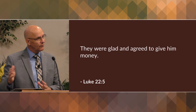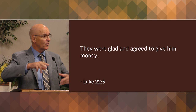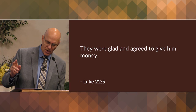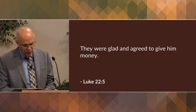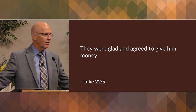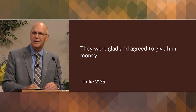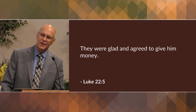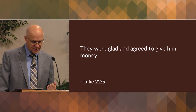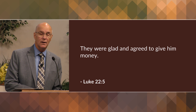In verses 7 to 13, Jesus sent only two to prepare the lamb on the day of preparation. He didn't send three or five apostles, just two, because Jewish temple rules limited the number of those who presented Passover lambs to two persons — that was traffic control, given the thousands and thousands of people coming. Peter and John are selected. Their sense of importance may have been heightened because of their selection to present the lamb, and also to set up the room and the seating arrangements for the meal.